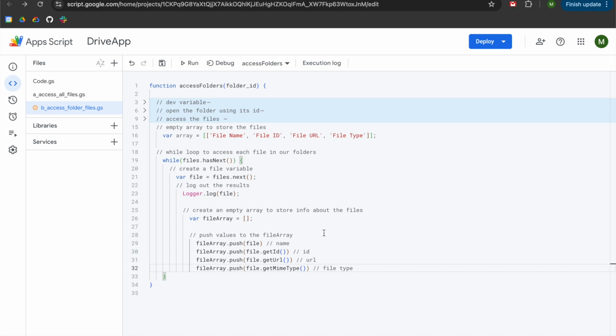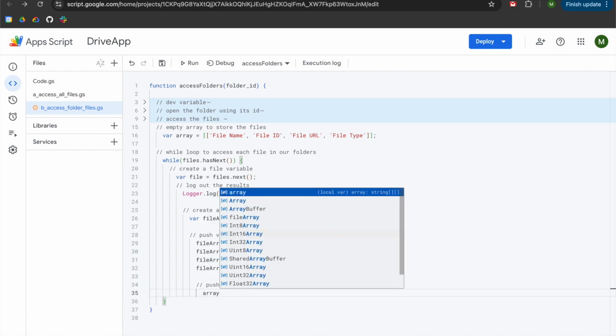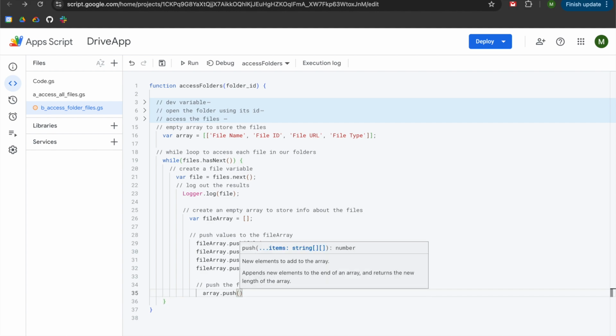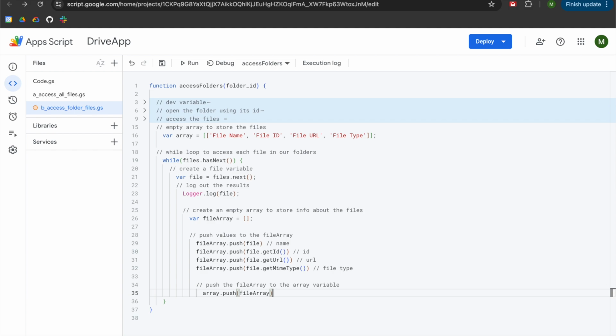We're going to resume on line 32 by hitting enter twice, 2 slashes for a comment, and then we're going to push the file array to the array variable. So we're going to hit enter and tab, and we'll do array.push open parentheses fileArray. And we will hit the right arrow and add a semicolon.